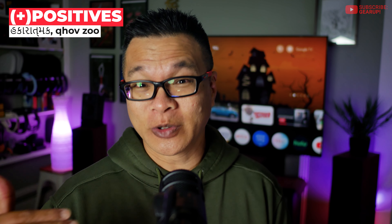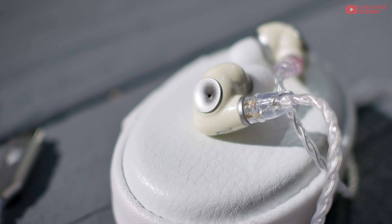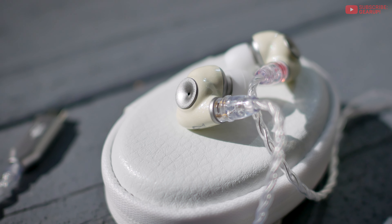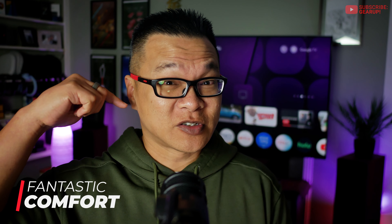It's totally not a bad thing how Meze made the Alba a twin of the $700 ADVAR. This thing rocks its high-end build and looks. Side on, it looks like a cross between a high-end standing speaker and a twin-scroll turbocharger. It's a really beautiful piece of kit. The ear tips are basic, probably cost like 18 cents to make, but the stock tips work better than I expected. So when combined with the good weight distribution, I can wear these longer than most other IEMs.